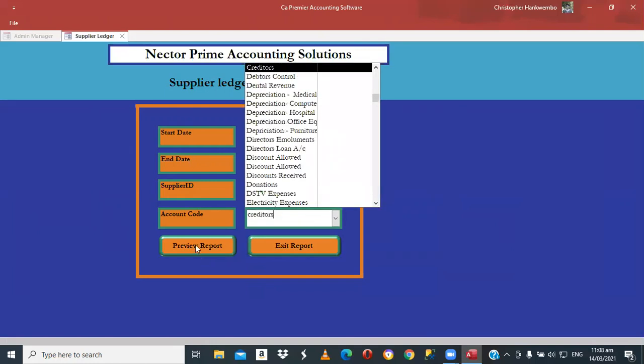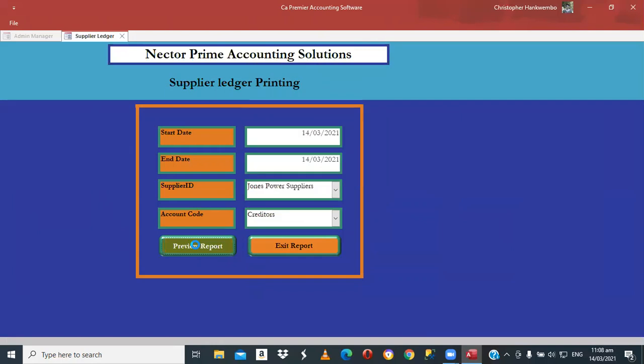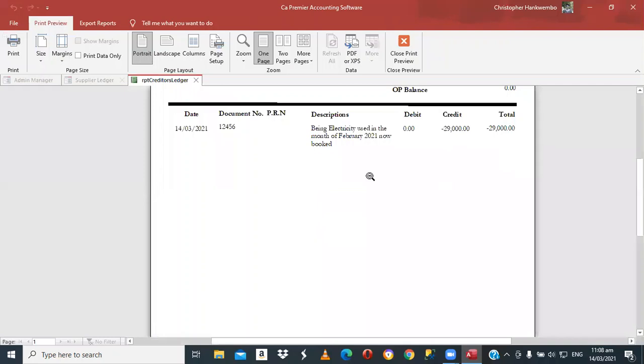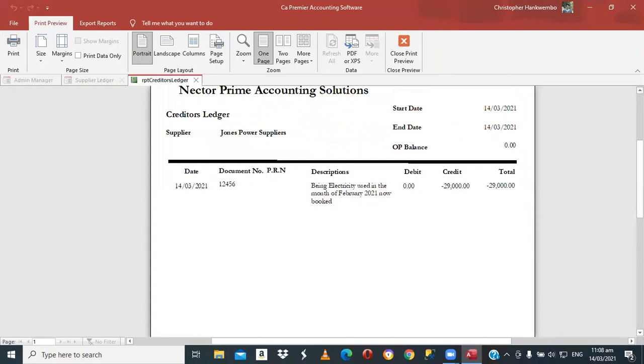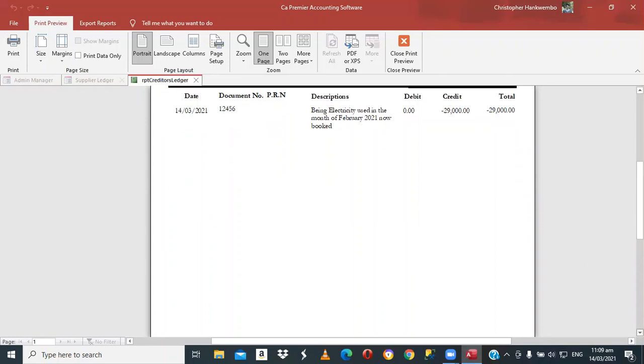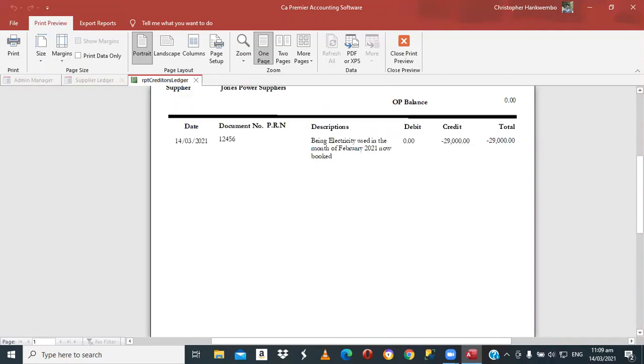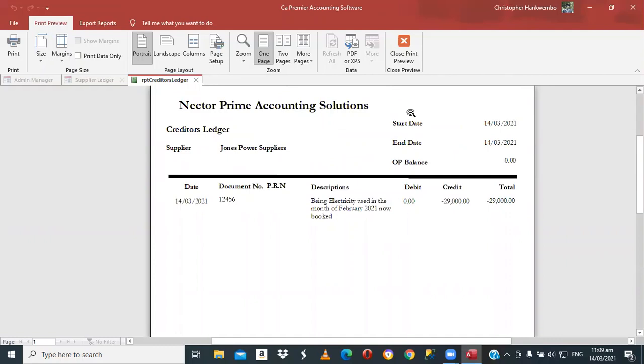Okay, preview here. As you can see, there is a liability of 29,000 under Jones, which says being electricity used in the month of February 2021. Document number is that one. Amount there. All right. And the balance to be paid is 29,000, which includes the VAT.